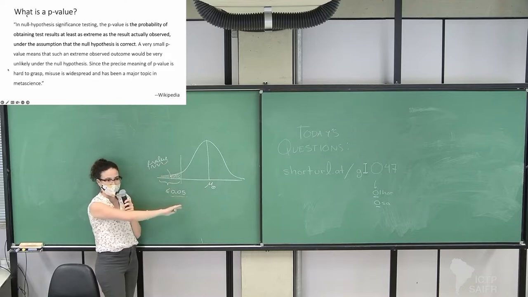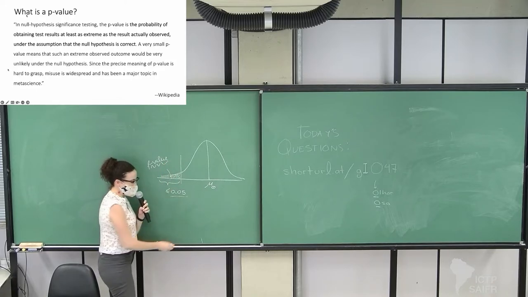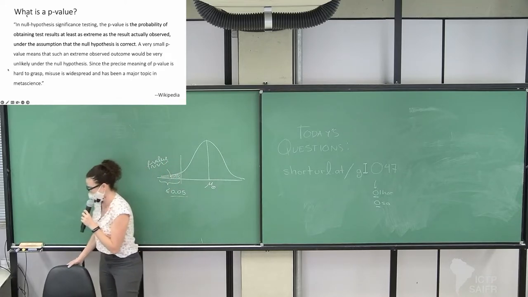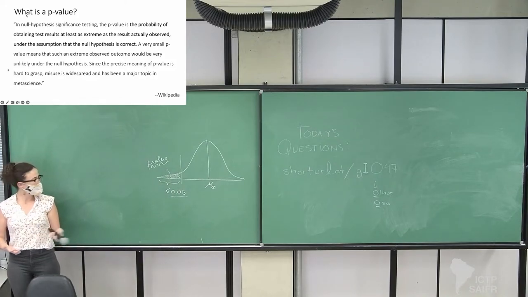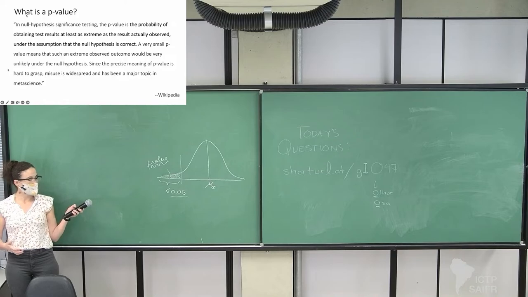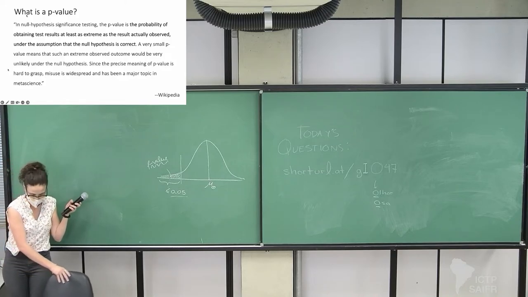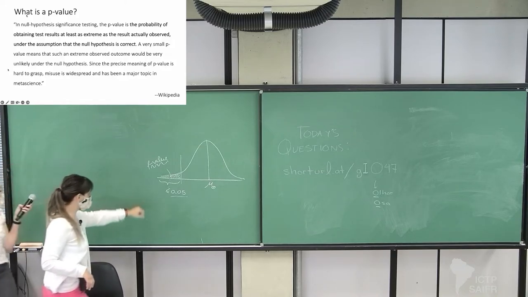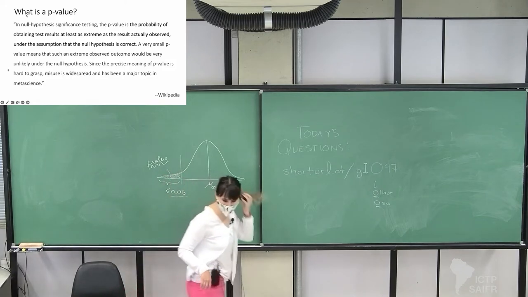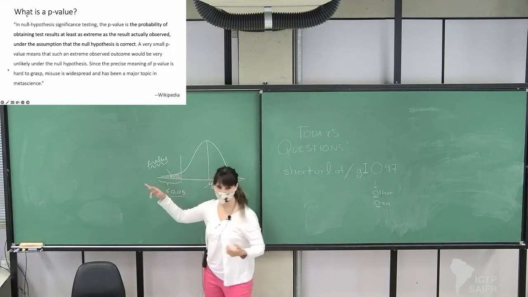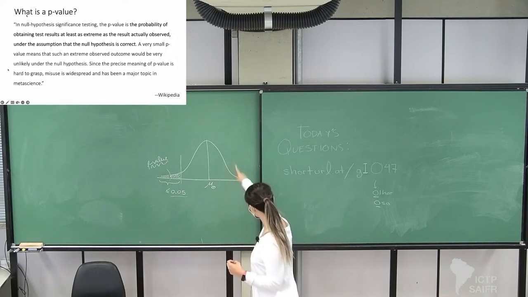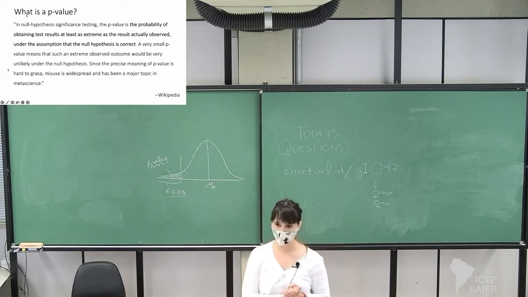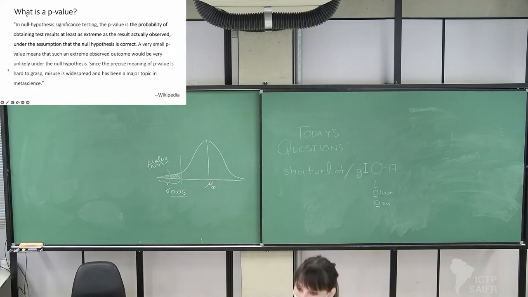Is this helping? Okay, I don't want to get ahead of the other concepts Daniela is going to show. So now in this view, you get what the p-value is: the area under the curve of your distribution of the null hypothesis and where your value fell, and you take that and the more extreme, right?